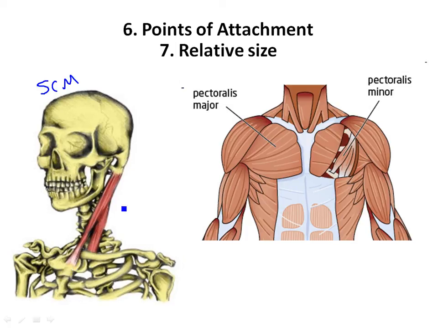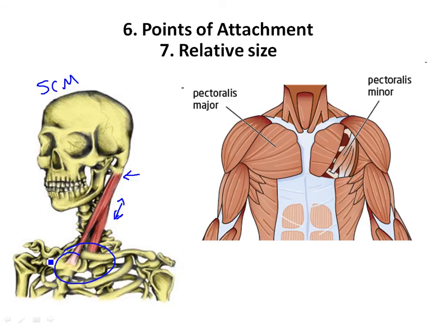So again, if you think about muscle, when it contracts and shortens, it pulls. Muscle only pulls. So if this particular muscle shortens and pulls together, it's going to be pulling the head. The head is what's going to move. So you're going to contract it down. So obviously here, this is going to be your origin.